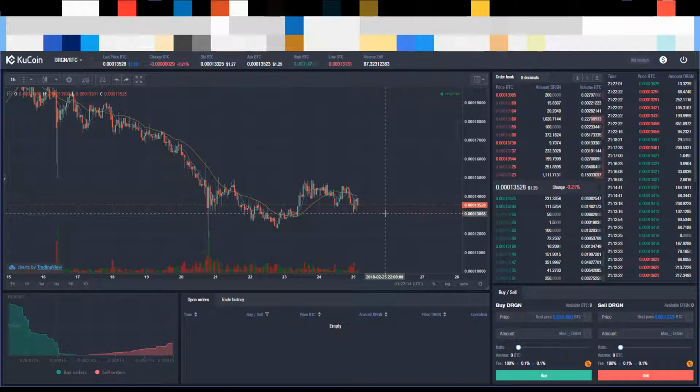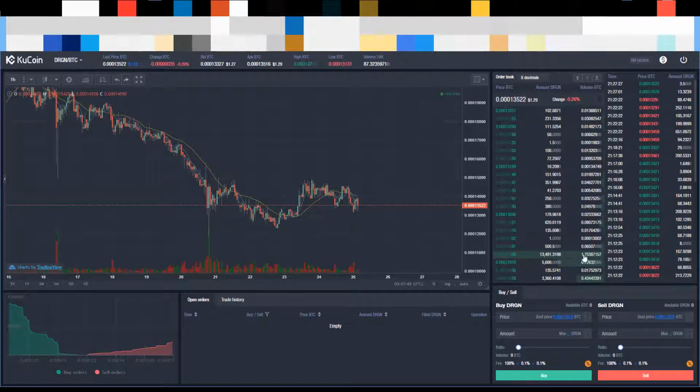So I think what we would do is we would acquire, there's a little bit of a wall here, right? We would look to acquire at 131, right? So what you can do is you can look at the actual order book, and you can see that wall right here at 1.7, and then maybe right here. Do we even have any funds? I don't think we have any funds. Let me see. I think we have all of our test actual capital in play right now. Okay, so we can't move on this trade.